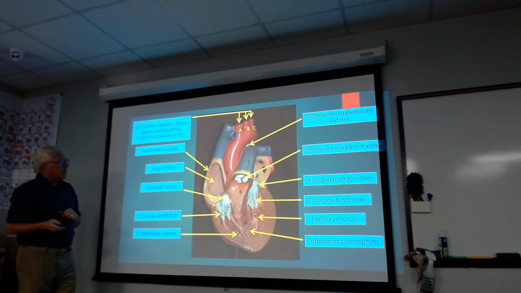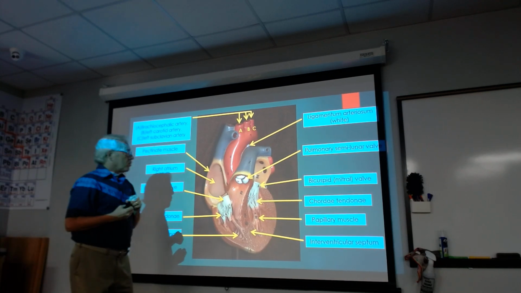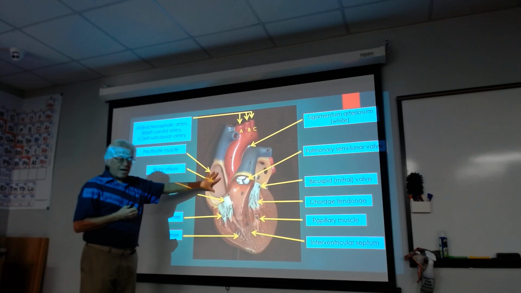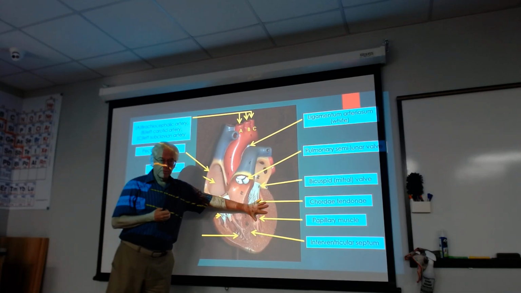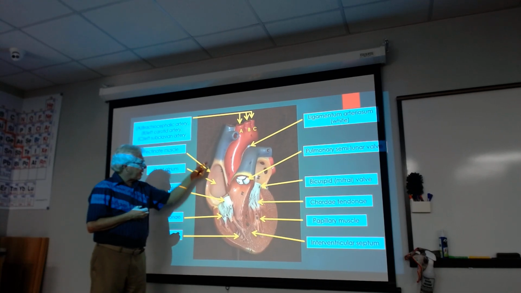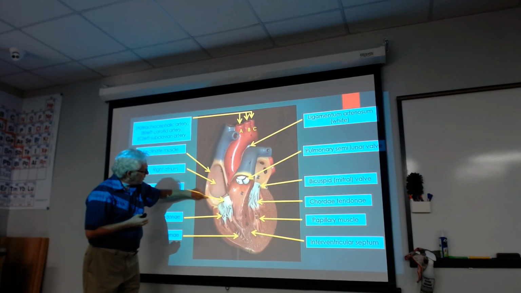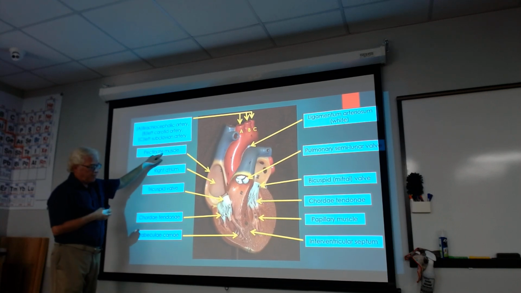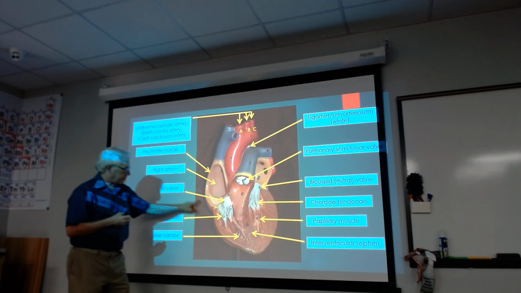Now, let's open this up. When we've taken the front off, we can now see the chambers of the heart. There's your right atrium, left atrium, right ventricle, left ventricle. And see, vena cava coming in. There's another one coming in from the back, inferior. And what we want to notice is, see how thin this muscle layer is here? It's made of something called pectinate muscle, as opposed to all of this, which is cardiac muscle.